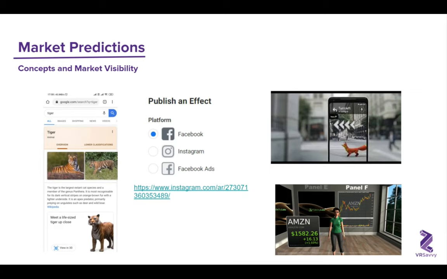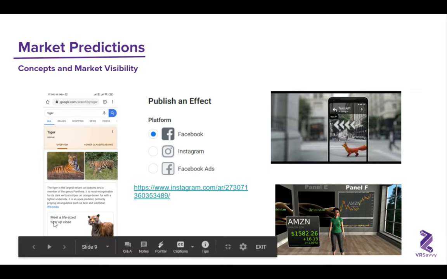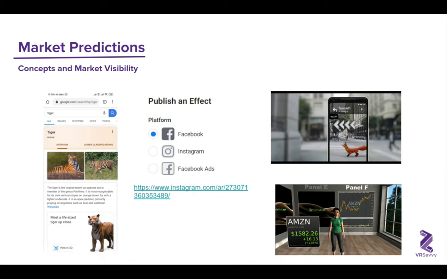What this is significantly saying is, I'm searching tiger and I'm getting a tiger in the search list. And if you search AR based SEO, Google and Facebook, everyone is working on it. For example, if you are a digital marketer or work for a marketing company, I'd like to add one point. Your SEO algorithm was based on text when the Google search engine came. Then the second algorithm considered images and videos: if your website has good images and videos, that also pushes your content up. And Google is going to rank websites which have 3D content and AR content higher. So slowly the market of AR content creators will be booming.